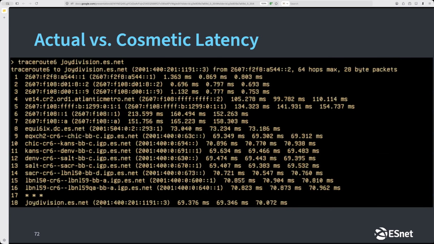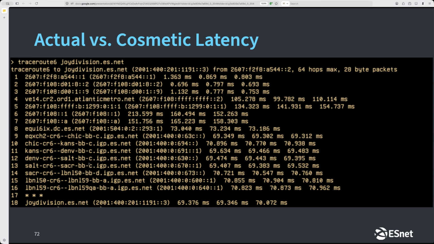What is actually happening? The only real way, as Raz notes in his slides, is to go the other way. Go get on the other host and do a reverse traceroute. I'm going onto the other host now, and I'm going to do a reverse traceroute. And you can see right off the bat, it goes to this provider called Atlantic Metro, and then it goes all the way to Washington, D.C.